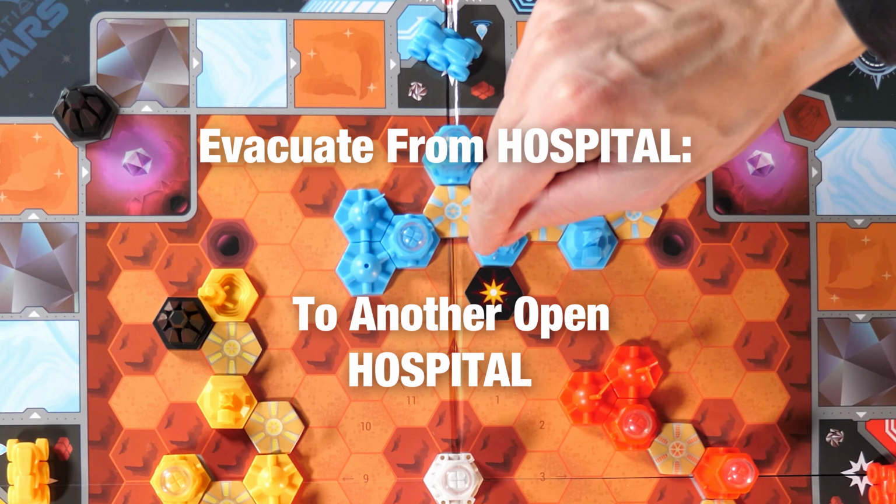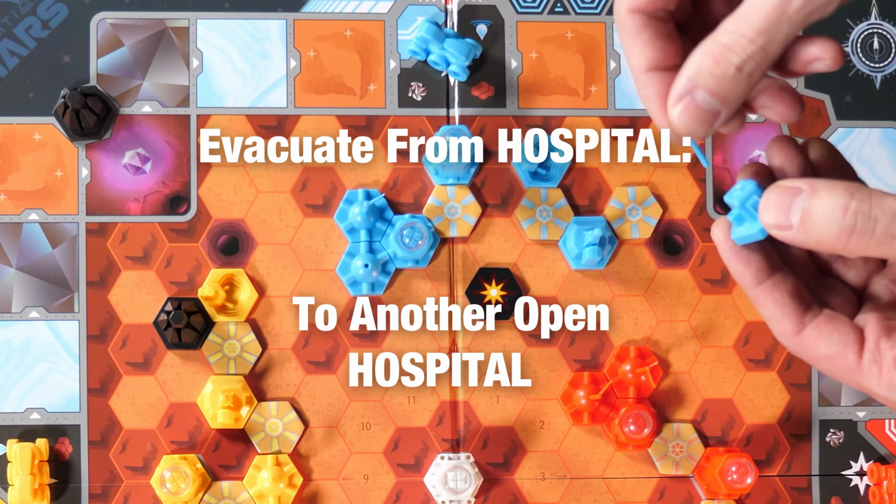If a hospital containing a population is hit, you must evacuate to a second available hospital, or the population is lost. Population cannot evacuate from a hospital to a habitat.